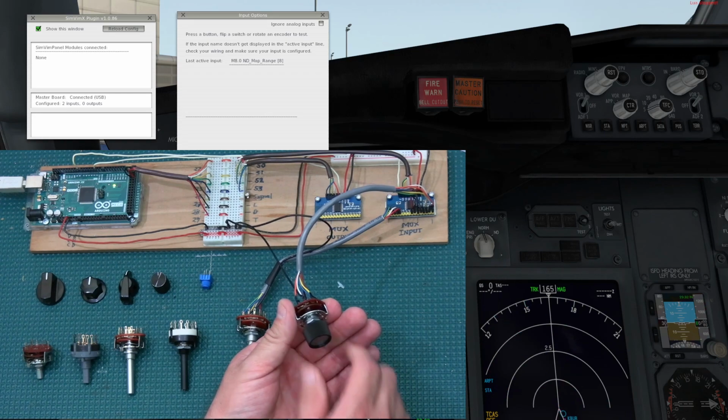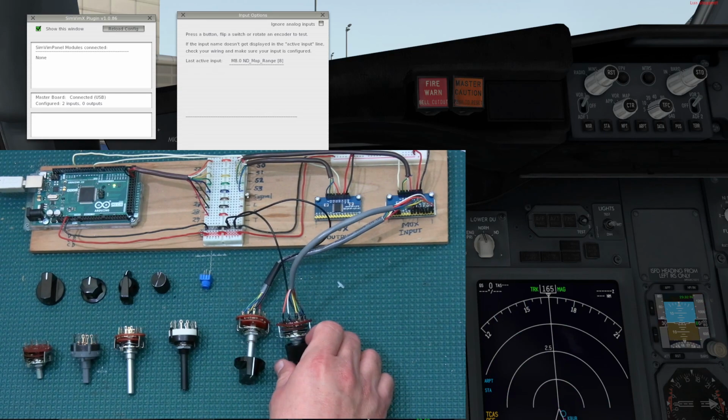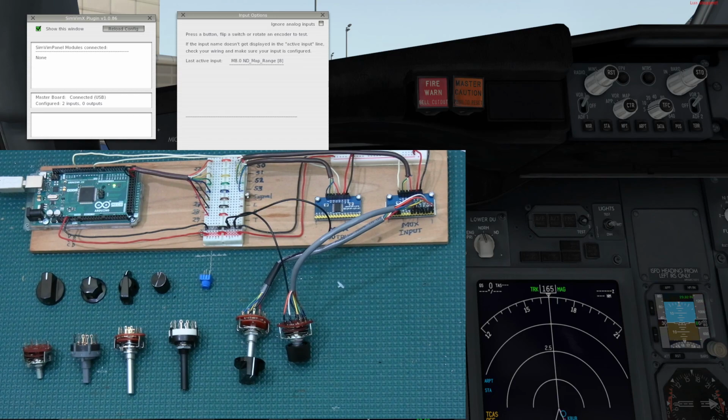And all we had to do was select the pictures on the image maps, put them where we have the button actually wired to, and that's it. Oh, you know what? I didn't reload the configuration because I had already tried it before I recorded it, so it was already pretty much correct to begin with. But remember, every time you make any changes to the configuration, you have to hit reload configuration here for the changes to be loaded in.